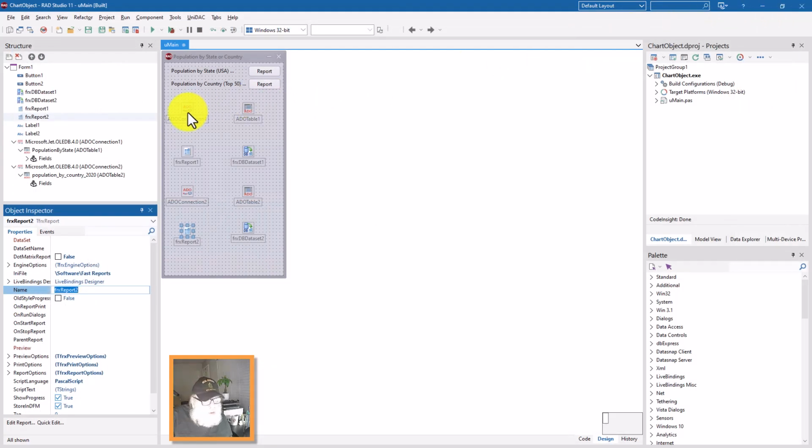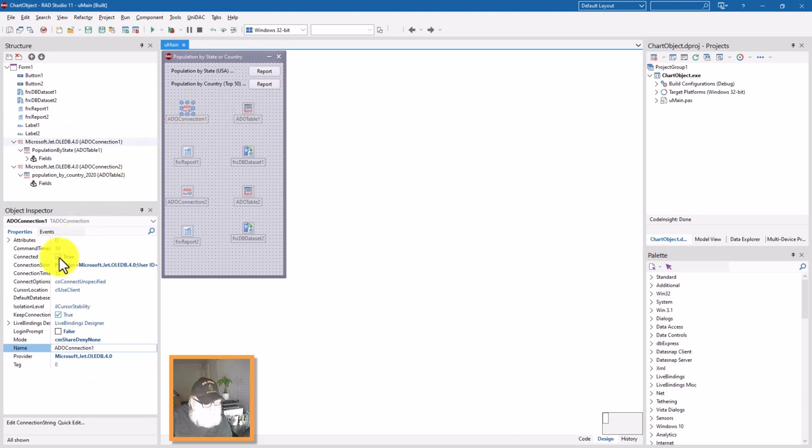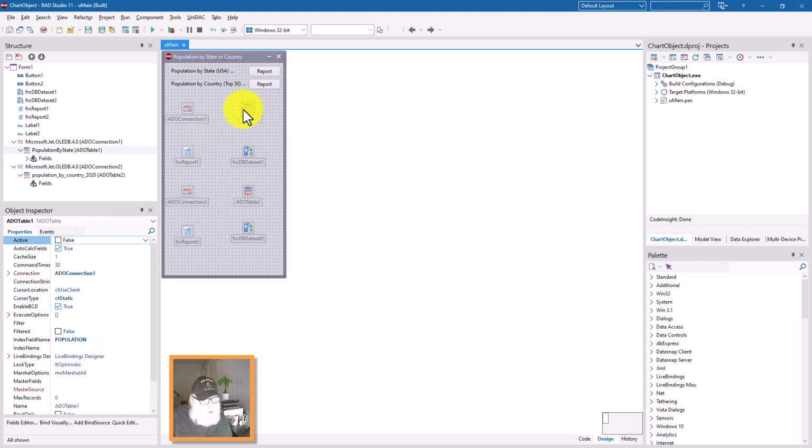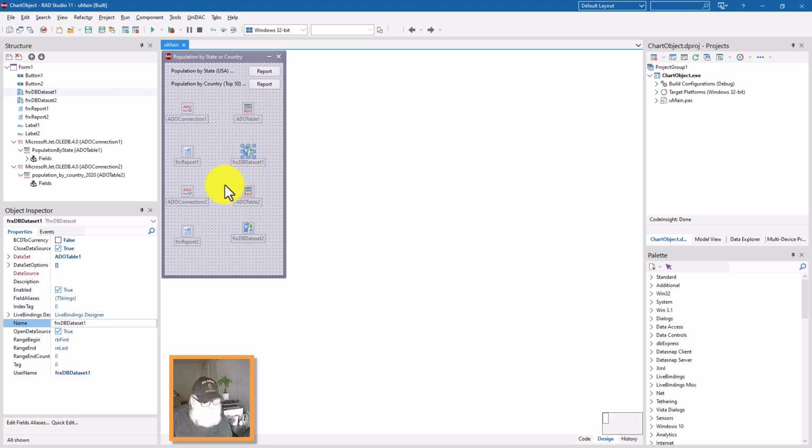we don't need these connected. We disconnect them, so that disconnects the table. It's not active. Same thing here. But what we do have is open data source.